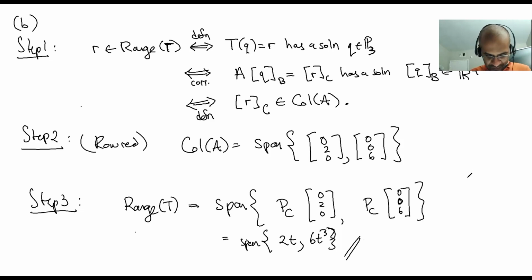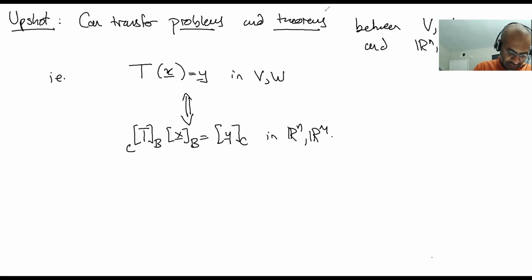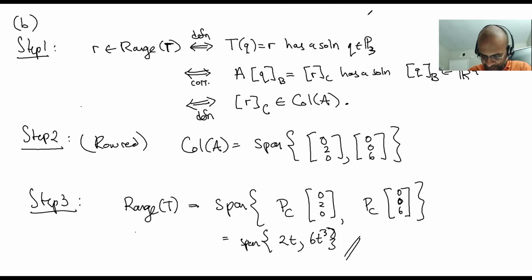So I'm running out of time, so I'll skip the theorem I was going to translate. I'll do this next time. Next time I'll show you how to translate the rank nullity theorem. But let me just end by, okay, I was going to spend more time talking about the point of abstraction, but let me just explain why, in some sense, what have we achieved here? So let me open an image.